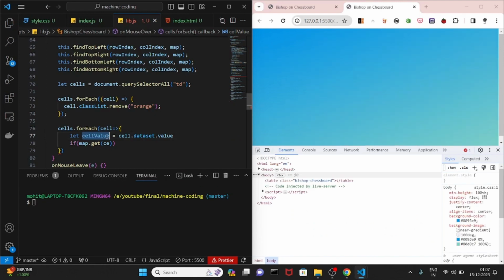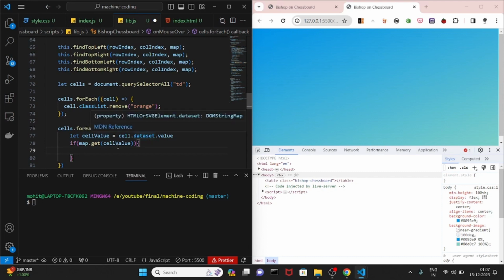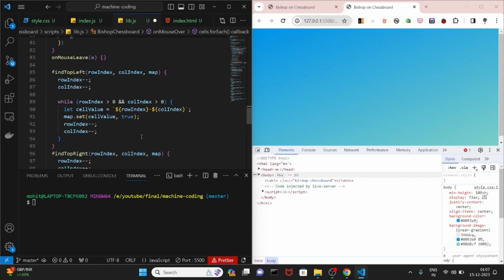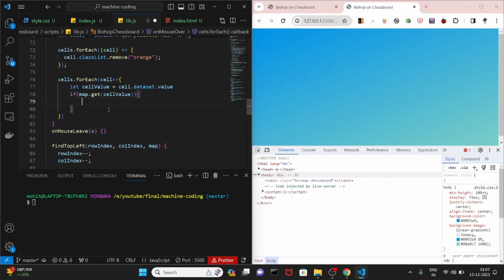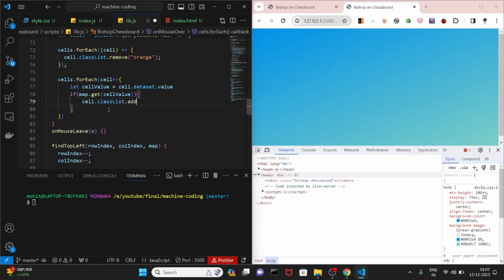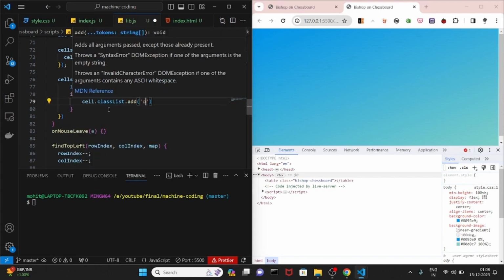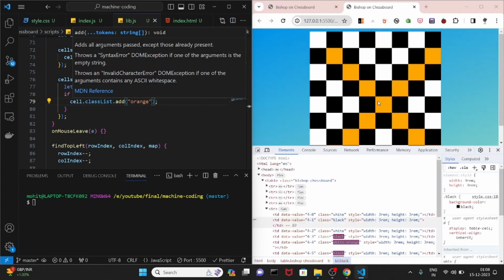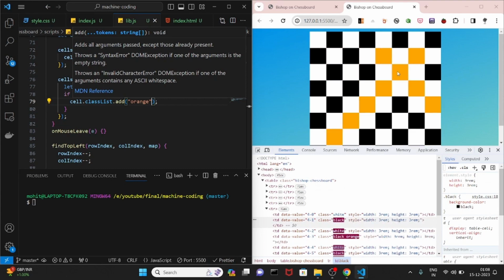So if map dot get cell value is true. By default, if it's not there, it's going to give you a falsy value, so the if won't work. But if there is a value, and the map has it and it's true, then we're going to add cell classList dot add orange. We save it. As you can see, it's working somewhat fine.